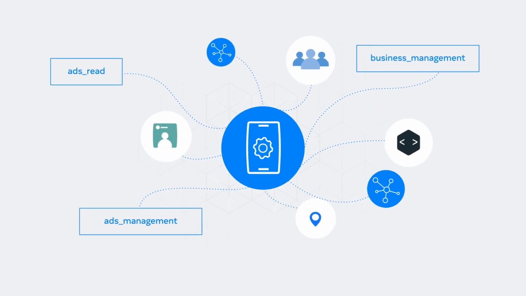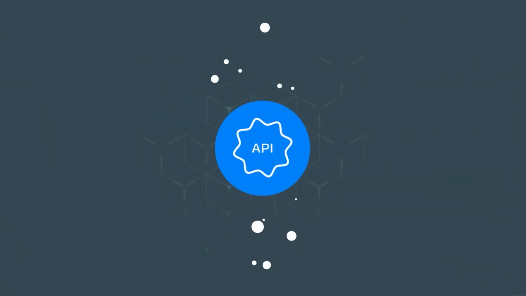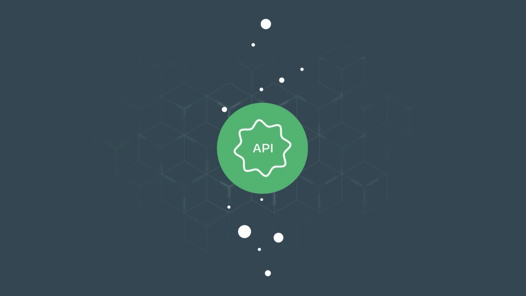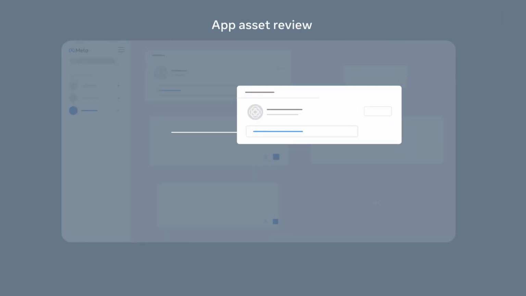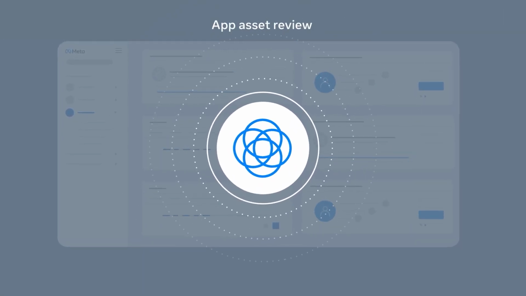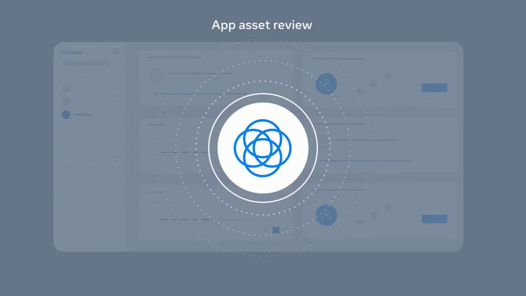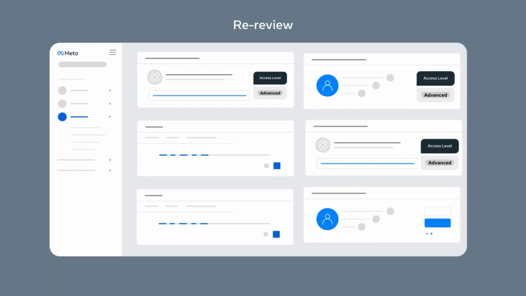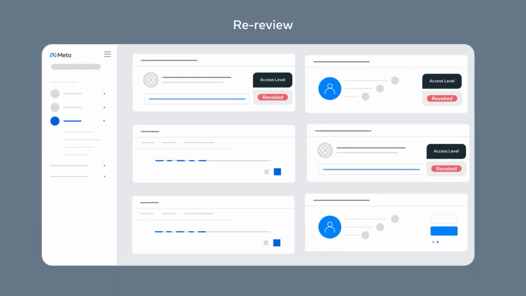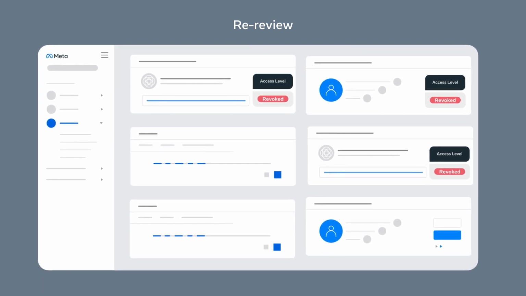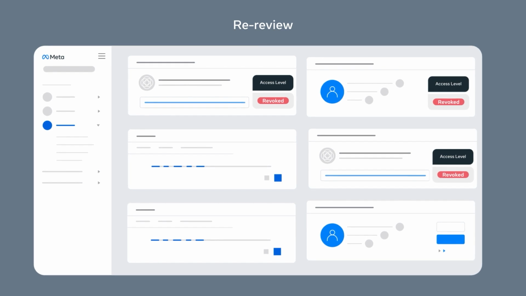Your API project could evolve over time, or the Meta APIs may undergo change. You can always update your developer app by applying for additional permissions and features, accompanied with a valid business use case. You can also repurpose an existing developer app for a new API project. Because of this, it could involve making substantial changes to your developer app assets, such as the privacy policy URL or app icon. This may trigger an app asset review, which involves a re-review process. A re-review is when the developer app permissions are reviewed and may be revoked if it does not align to the business use cases. You should always refer to the developer app policies and submit an app review if your API project is going through change. Based on your submission, the reviewer may follow up and ask you to complete additional steps.